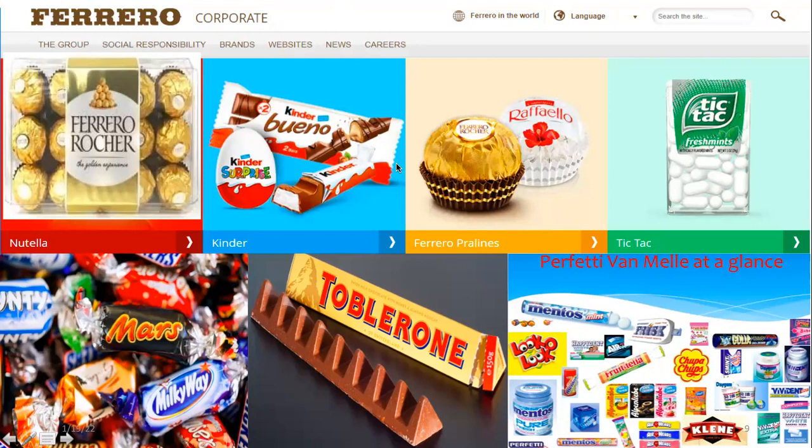Here also you can see some popular food products. I suppose you all know these brands and you have consumed at least one of them. Tic Tac is one of the most popular confectionaries available in Sri Lanka at a cheap price. And Kinder Joy, like Ferrero, the prices are expensive, but the taste is very good, right? So different types of confectionaries are available in the market. The price also increases with its quality, right?